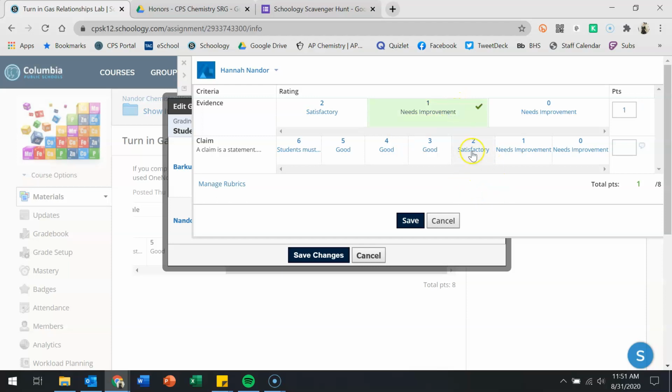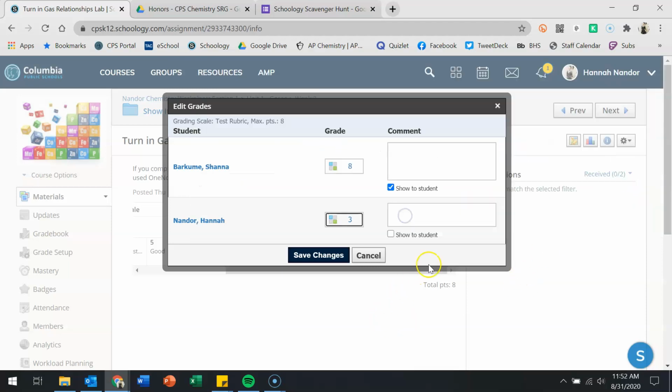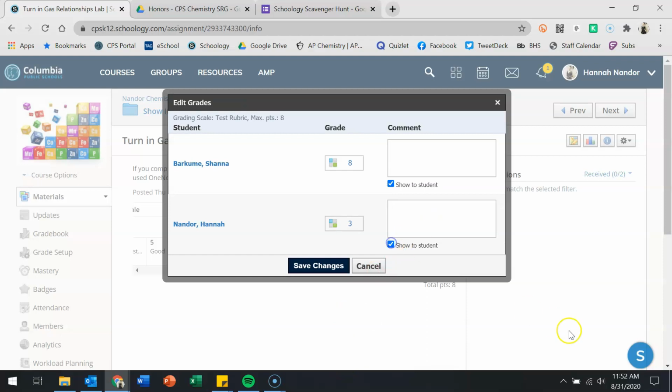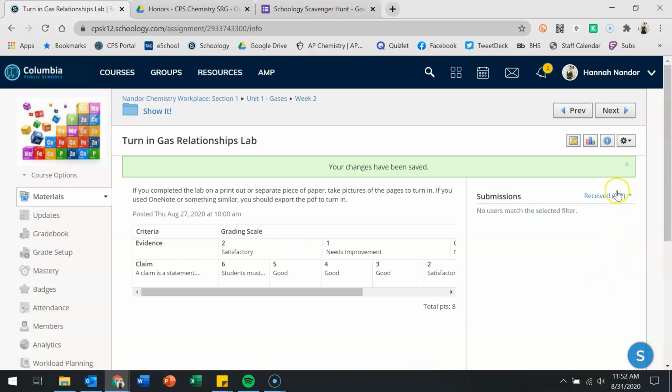So let's say here, I mark these. So this is a 3 out of 8. I can write individual comments here to my individual students. So this would be a good place that if there are common comments that you're going to give, either using key shortcuts or having a list of comments already typed out that you can just copy and paste is going to make that really fast. If there are standard comments that you're likely to give to students, same for over here. You can type in specific comments as well and then hit Save Changes, and those are the grades that students will get. So I like rubrics.